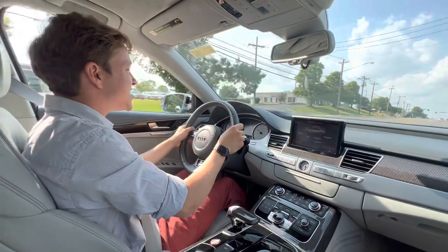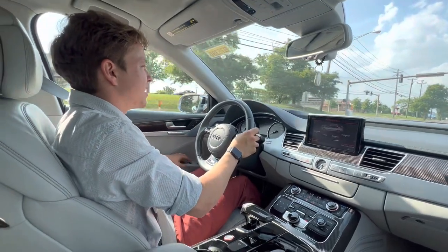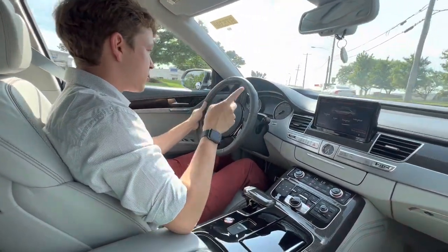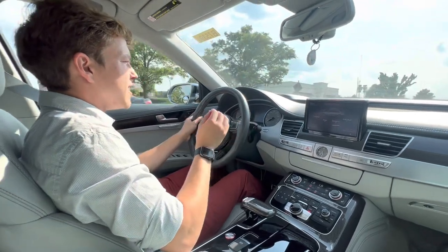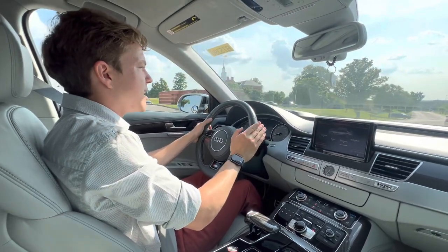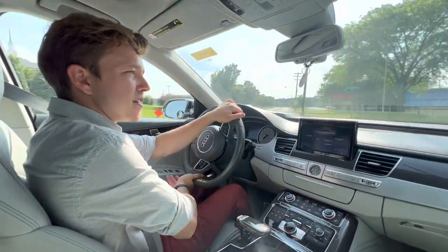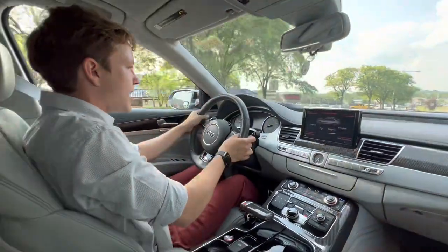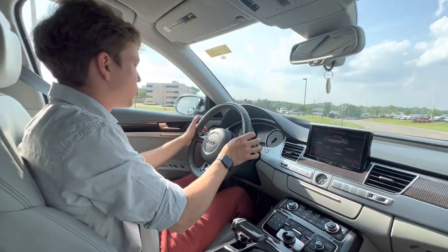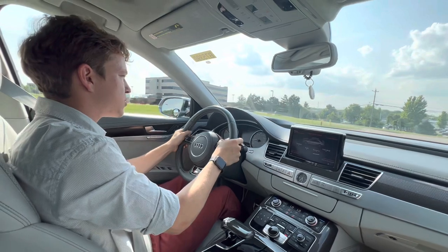That's 60 miles an hour — this thing is freaking fast, but as you can tell you really can't hear it. It's a true luxury vehicle; this is a car you get driven around in. The paddle shifters feel well-placed but are a little small. They react quickly when shifting through the gears. The 8-speed transmission is very nice, and the way it downshifts is aggressive. The torque just picks up so fast around 3,800 RPMs — that's turbochargers for you.